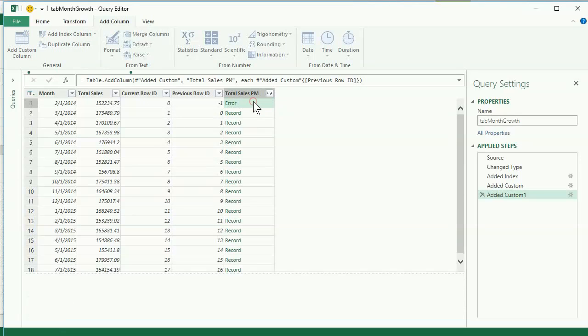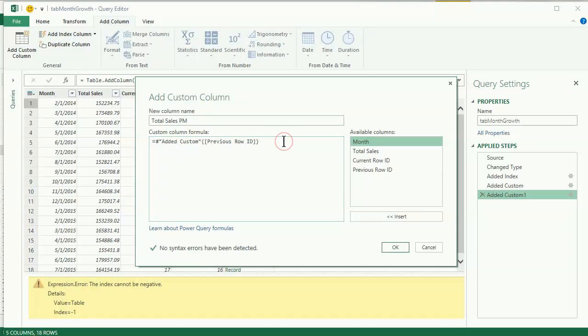So why did we get this error right here? Well, we tried to grab the row -1, and there is no row -1, so we end up with an error. So we're going to go ahead and fix that real quick. There's a lot of ways to handle this. We're going to use, I don't know if it's the most mathematically accurate method, but it'll work pretty well. So we're going to use a try. So we're going to try and grab the previous row ID, right? And if that doesn't work, I'm going to do otherwise, paste. Well, we don't want the previous row. Why don't we just do the current row? So when we actually end up doing our sales change calculation, it'll end up being 0, but we're not going to worry too much about that right now.